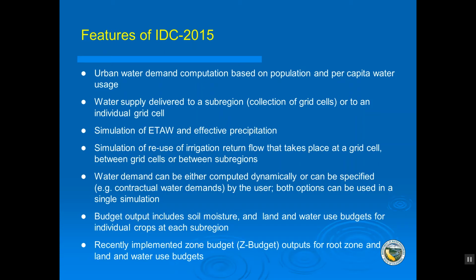Recently, we also came up with a new type of budget. Again, for those of you who are familiar with MODFLOW, MODFLOW has this zone budget. So we now have that option. We used to have it only for groundwater, just like MODFLOW, but because of SGMA, people are so interested now to zoom into whatever area they want to look at. So zone budget allows you to do that, not just for groundwater now, but also for land surface, for the land and water use, as well as the root zone budget.